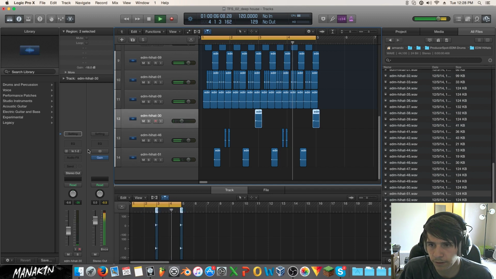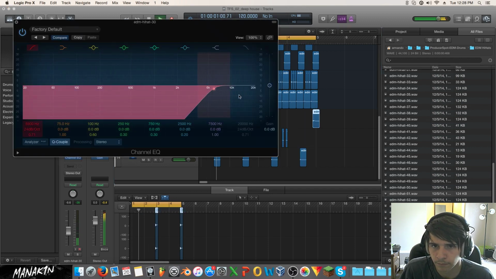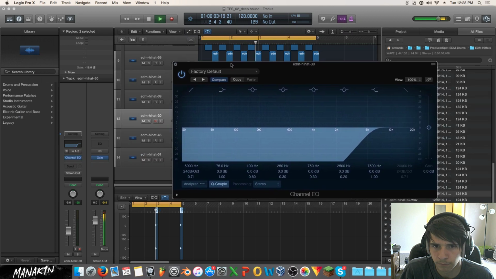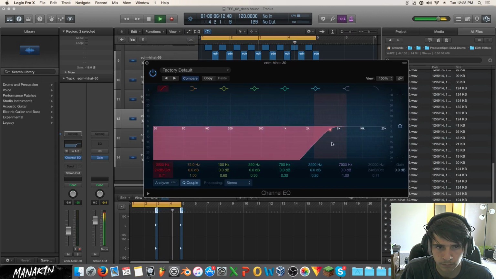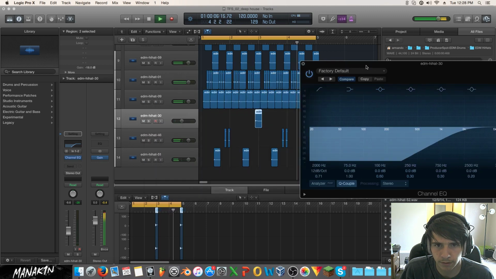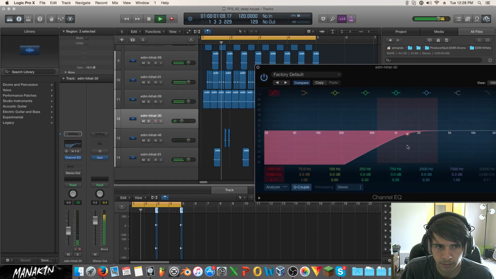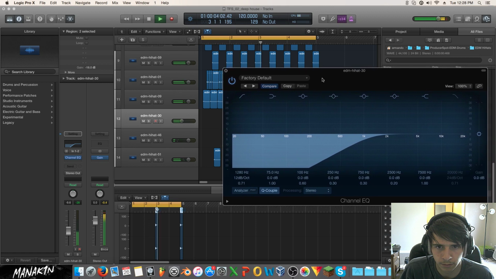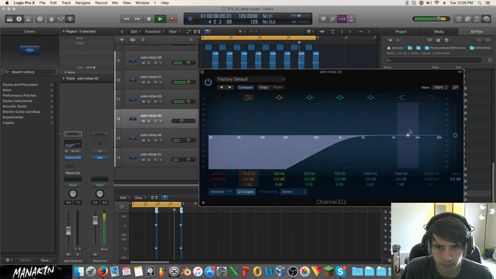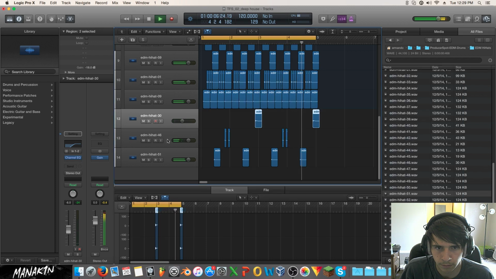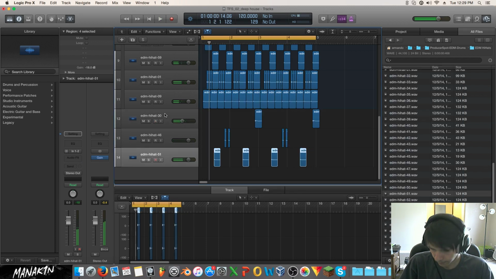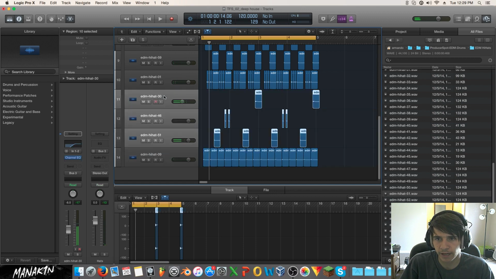The only thing I want to do with this one though is try to get rid of the... There we go. I think this is the first real hat pattern I've made that actually sounds reasonable.